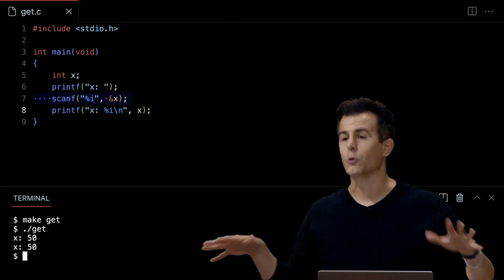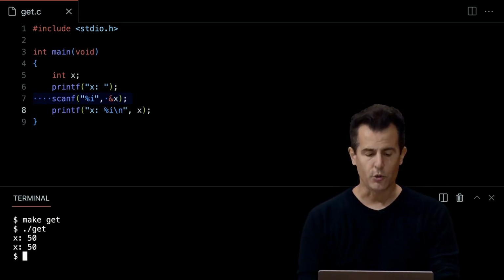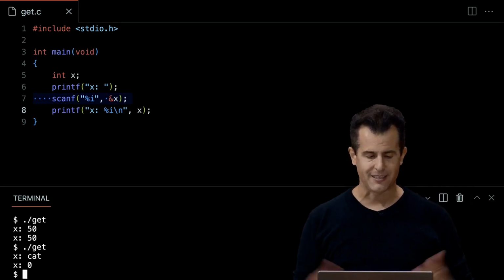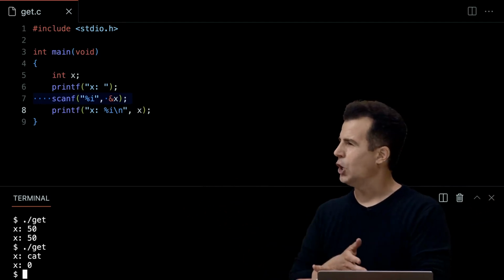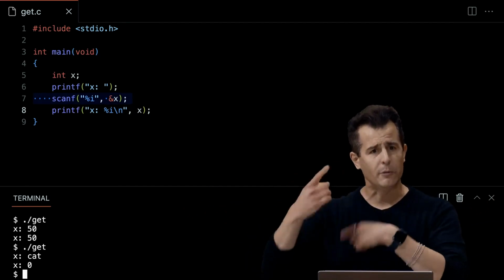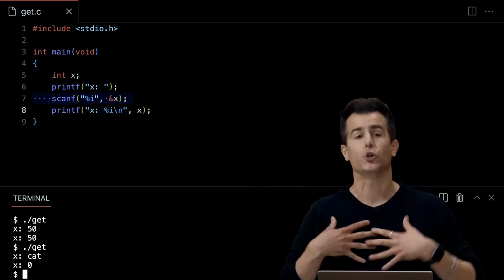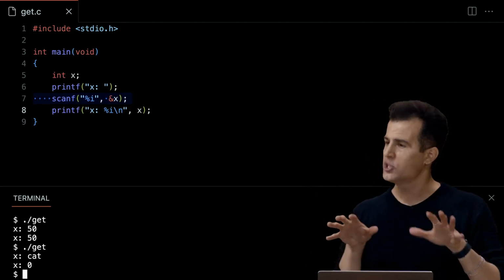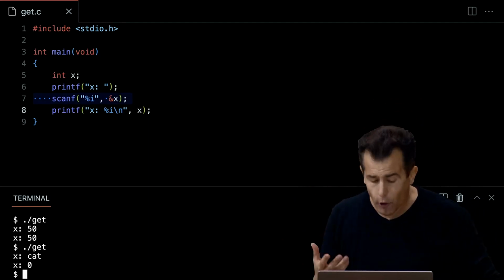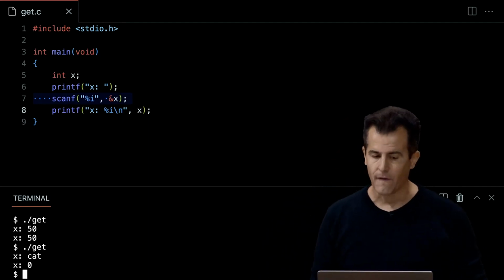And it just works. So it turns out getInt is pretty simple to implement. However, notice what does not work. If I type in cat, for instance, cat gets converted to 0. And meanwhile, getInt, recall, will reprompt the user. If a human does not type an actual integer, you get automatically reprompted. So that's one of the features we, for CS50, added to getInt just to make your programs more user-friendly. But otherwise, getInt is pretty straightforward to re-implement using scanf.